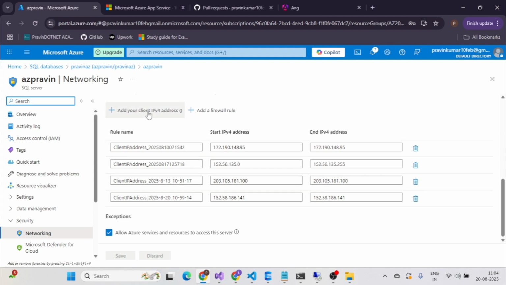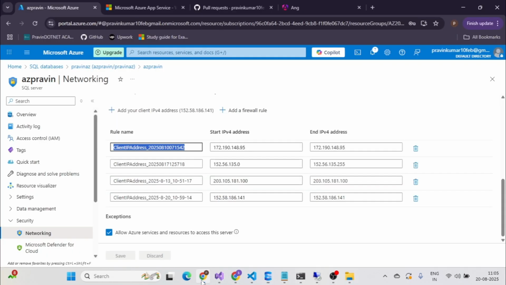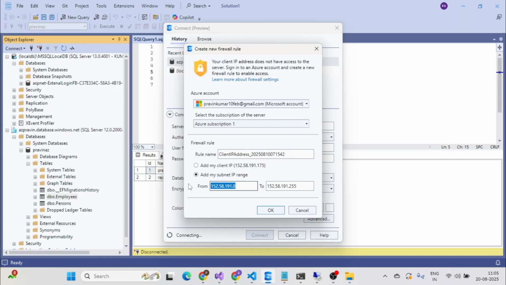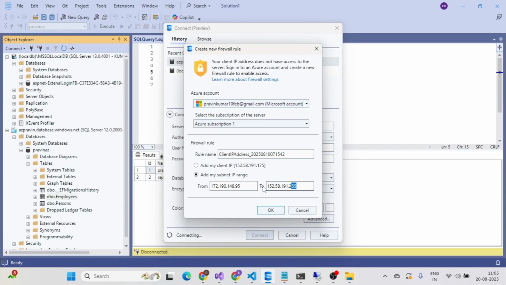Just add anyone, like this one is using. Just copy from here and put here, and this one is also copied and put here. Click OK.